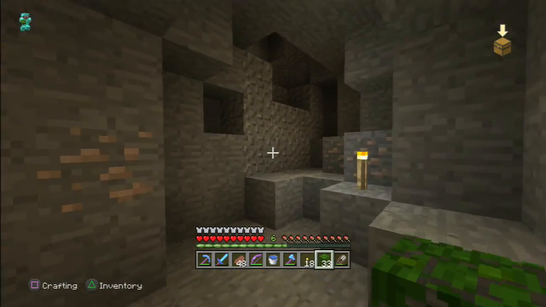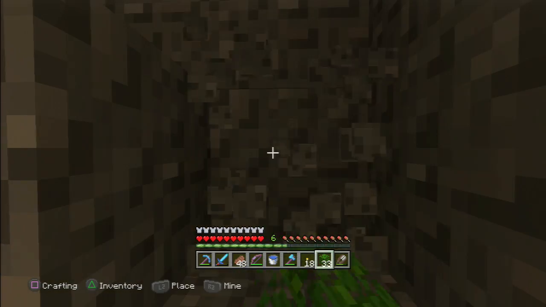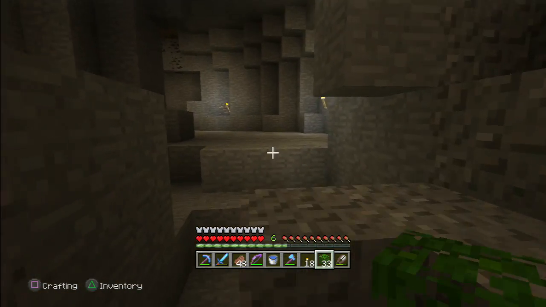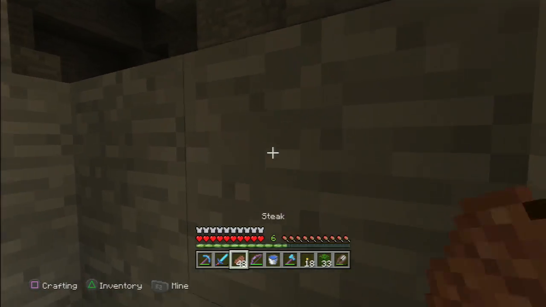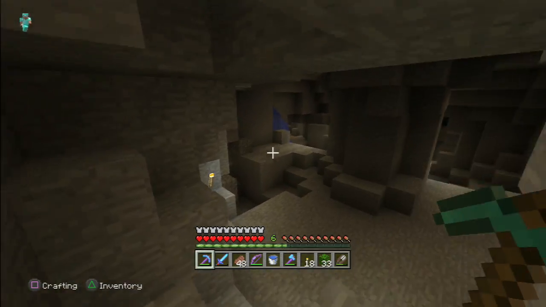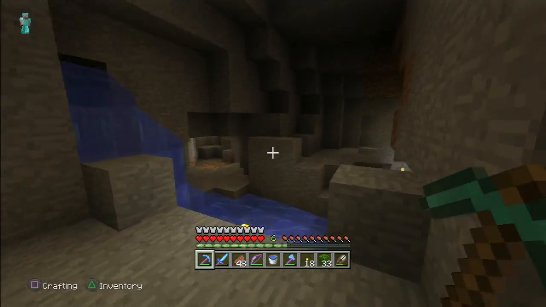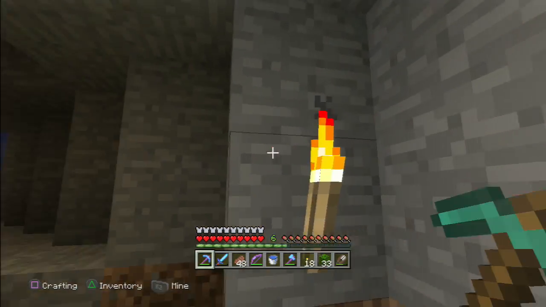Somewhere. Somehow. Did we go through the gravel? I don't think we did. But I'm going to look out here anyway. Was it here? No, this is dark. Oh my goodness. This is just one of those caves that just looks so similar everywhere. Is it this way? I think it is, yeah. Okay, cool.